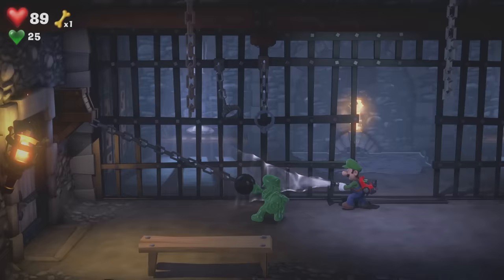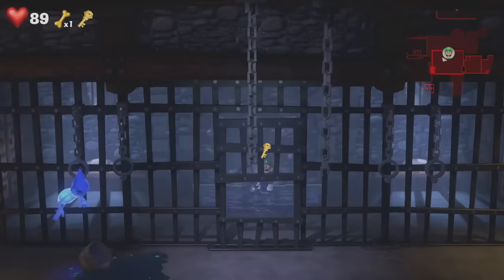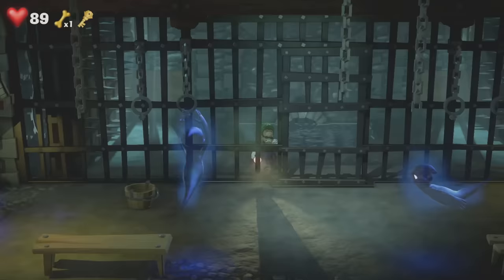I didn't even see that was a key. I thought that was some kind of decoration. Why would you do that? Oh no, now I'm trapped in here. Uh-oh. Am I gonna get out? Oh, spikes. Uh-oh. Mario's most dangerous escape room.